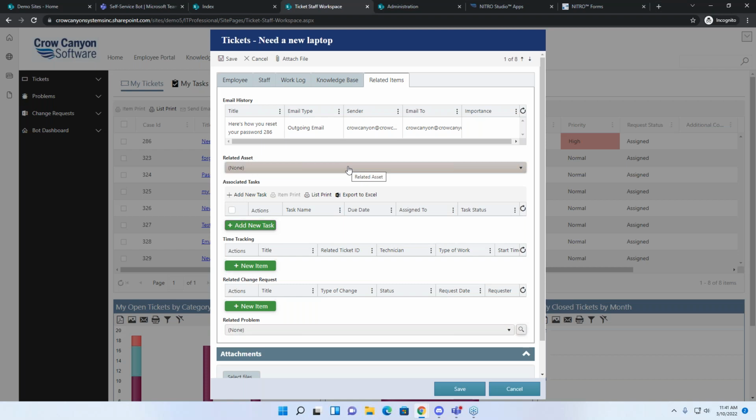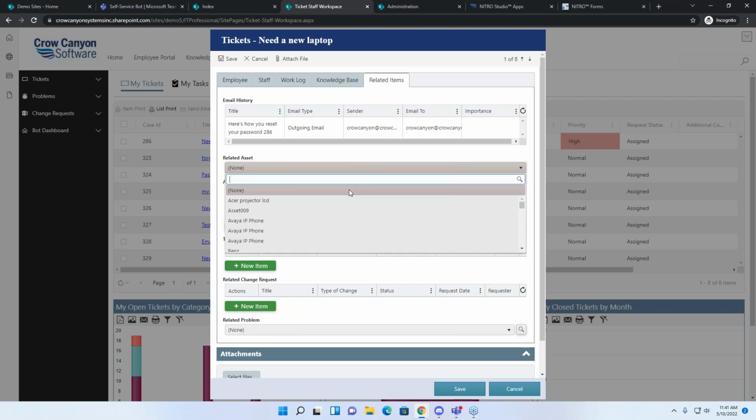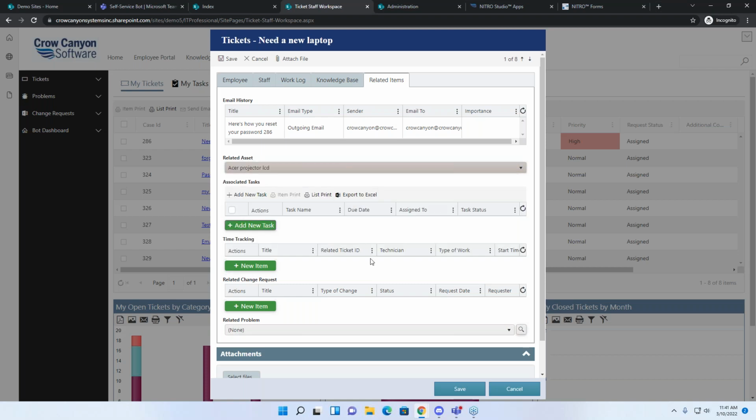As you can see right here, I'm looking at related assets. You want to be able to tie an asset to a request, to a ticket. Now, this is speaking strictly in the sense of our asset tracking tool, right? But there was a question that I promised I would answer here about connectors, connecting to other third-party applications, whether it be our own or other third-party tools. Through our own applications, I'm leveraging the associated items feature or lookup list, things like that, to be able to pull information from other applications into the ticketing site, like I'm showing now with a related asset to this request.